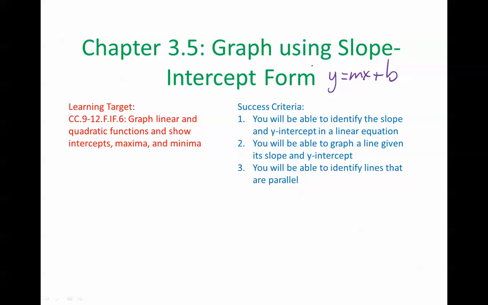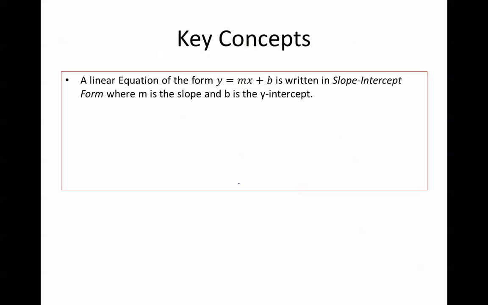In this set of videos, we're going to do three things. You're going to be able to identify slope and y-intercept in a linear equation. You're going to be able to graph a line that is given in its slope and y-intercept form, and you're going to be able to identify lines that are parallel to one another. So let's jump into it.